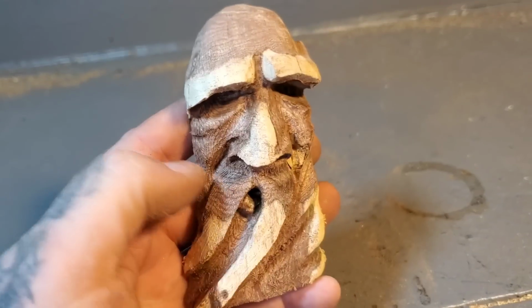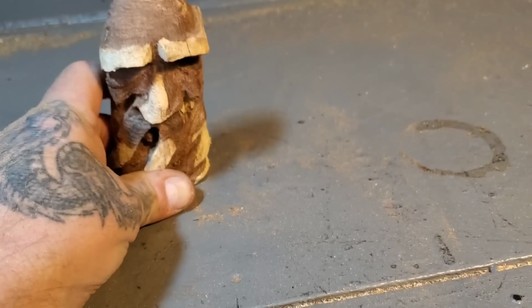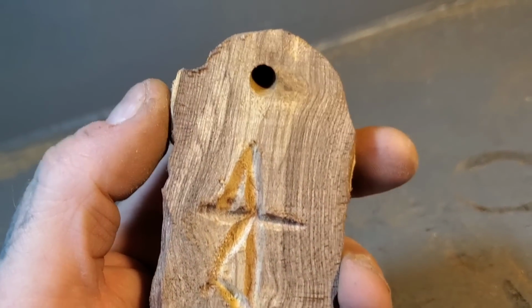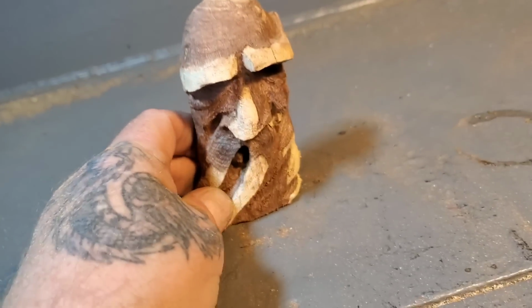100% black walnut. Let's see here now. Just a self-sanding guy. I already signed it. I put my name on the back, my initial. There's a hole in the back if you want to hang it.